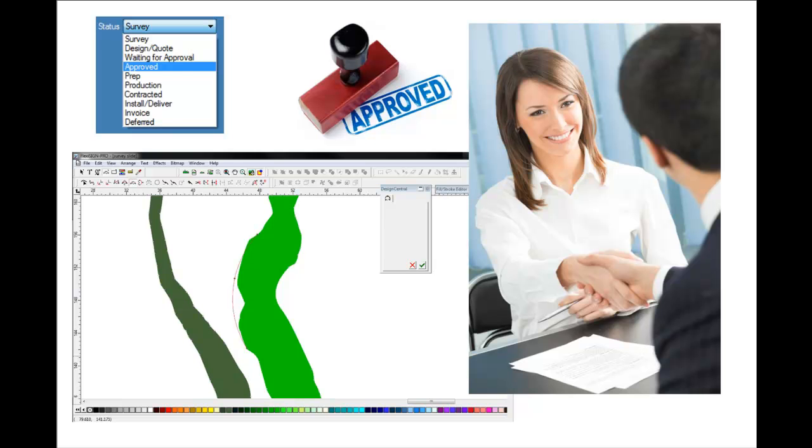If the half-up feature is turned on in the admin settings, most orders will not be permitted to move beyond this status until a half-up checkbox is checked. After artwork is ready to be printed or cut and the order specifications are finalized, the order is ready to move on. At this point, it is the responsibility of the designer to update the order status.